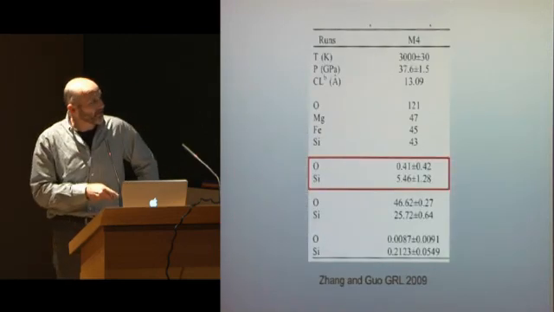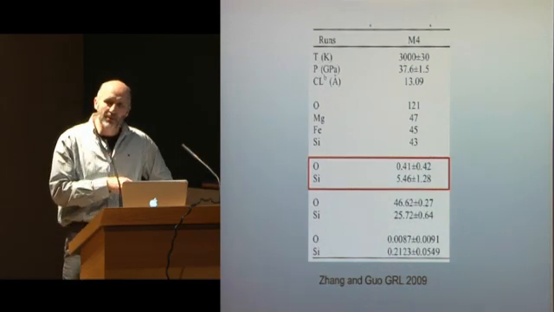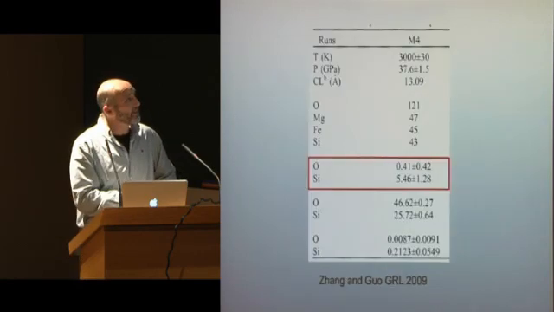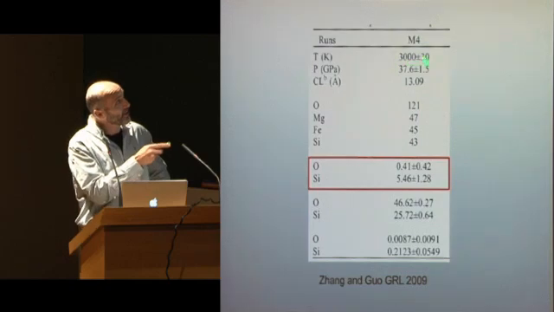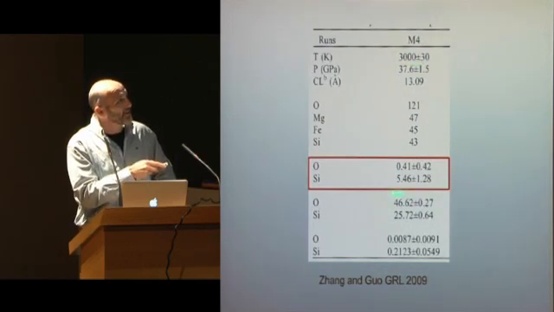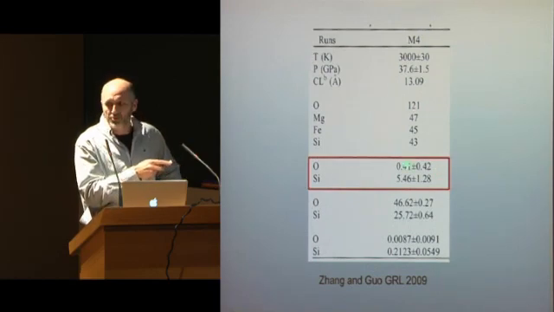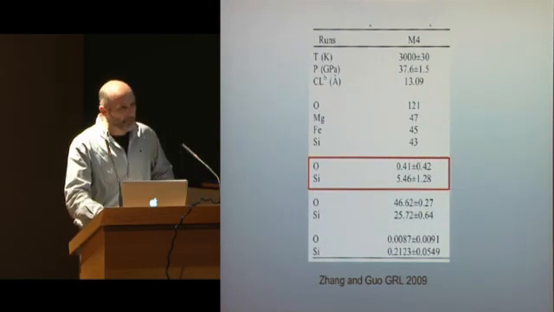So when you do that, and this is actually from theory, but I think it matches very closely with what we expect from experiments like this. If you have this one-off model, say a temperature of 3,000 degrees, a pressure of 37 GPa, then you end up with something like 5% silica in the core. That's probably a bit much for iron-wüstite minus 2.4, but you don't have a lot of oxygen, okay?